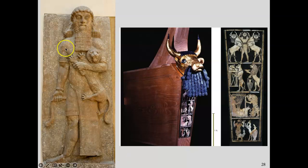And I'm showing you here again a much later image of Gilgamesh, in which we could see that he, with his long hair and his long stylized beard, is holding a lion in much the same embrace that the figure in the center of the sound box is embracing these two bulls. And animals, whether we're looking at this relief of Gilgamesh or the many animals in the inlaid designs on the front of the sound box, are used in scenes of funeral rites because they are the guardians of the underworld.